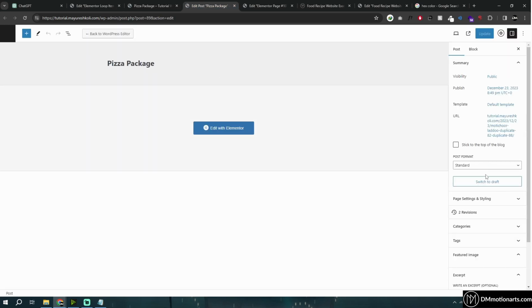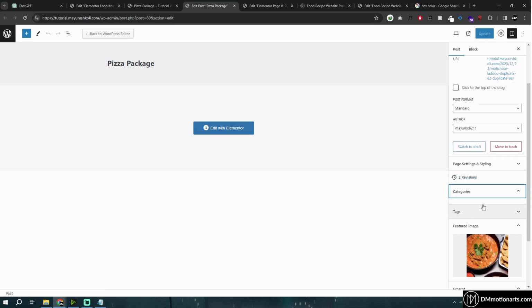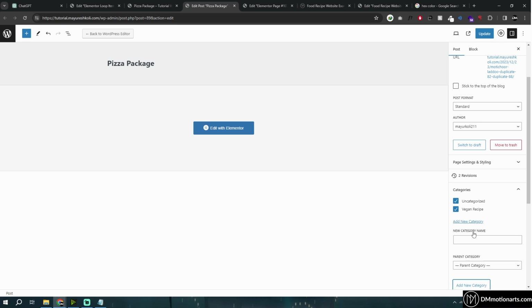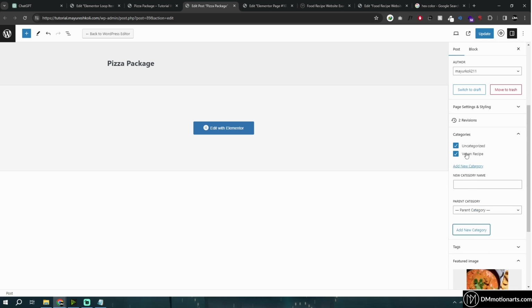And basically what we do is we create categories. So if I create a category like this around here, add new category recipe, or we can even do something like vegan recipe. And then we could add a recipe category, and let's say I add something like recipe, and then we will choose vegan recipe like this.